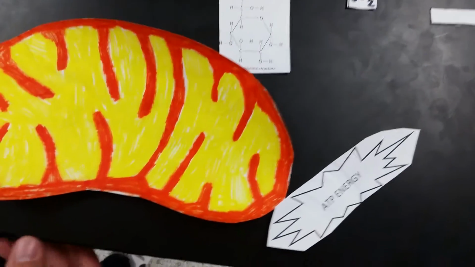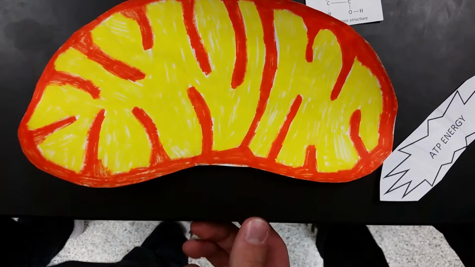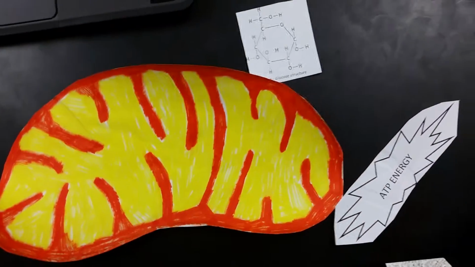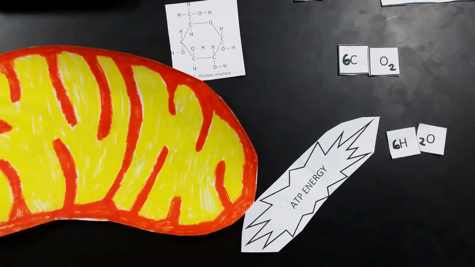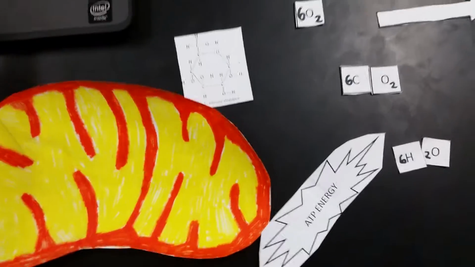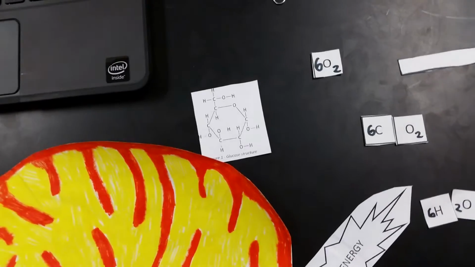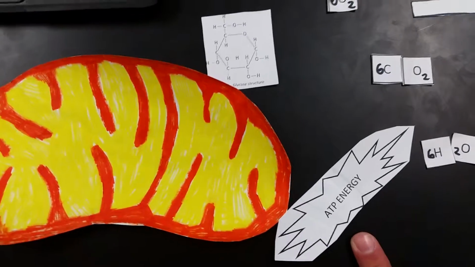Products for the stages are carbon dioxide, water, and ATP. Carbon dioxide is made in stage 2 and stage 3 by the mitochondria, and ATP is also made in this process. In stage 3, water is the product of the mitochondria.